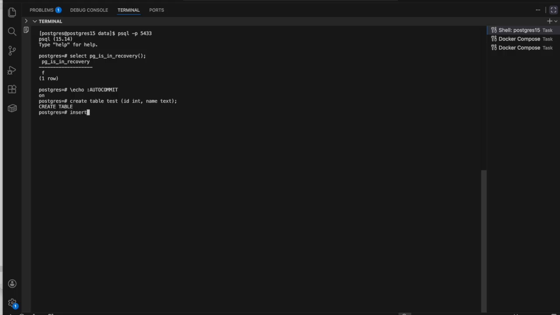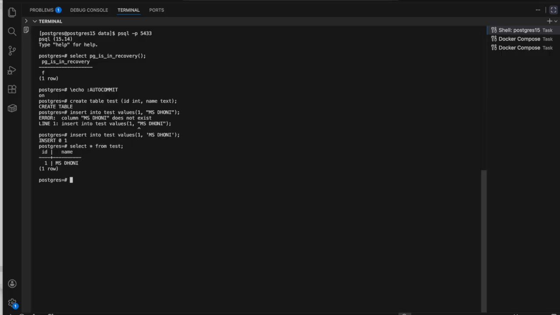Let me insert some values, with single quotes. Here you can see that I never gave any commit statement, so the statement itself was automatically committed. Just run select star from test. The id value is 1 and the name is shown, so the transaction is already committed.